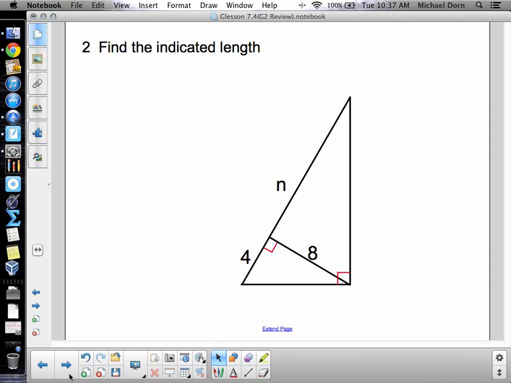No. Let's see what it is here. Nope. You're not set up right. Because the n is under the square root. So in order to get out from under the square root, you got to get rid of the square root by squaring both sides. So 64 equals 4n. You wouldn't take the square root, because you take the square root if it was n squared. That's when you take the square root. But here n is under the square root, so you have to do the opposite.